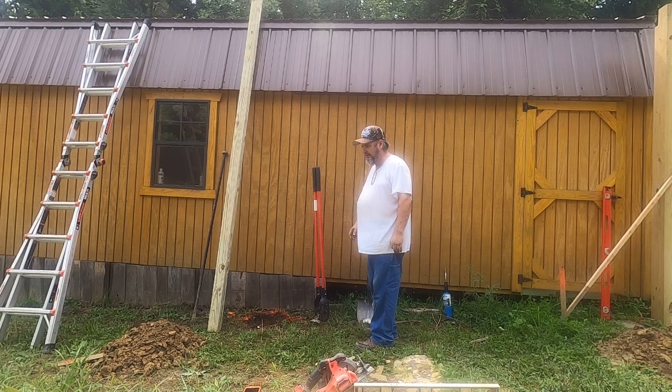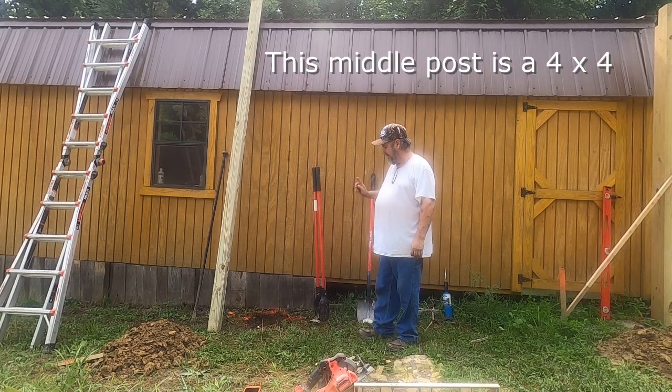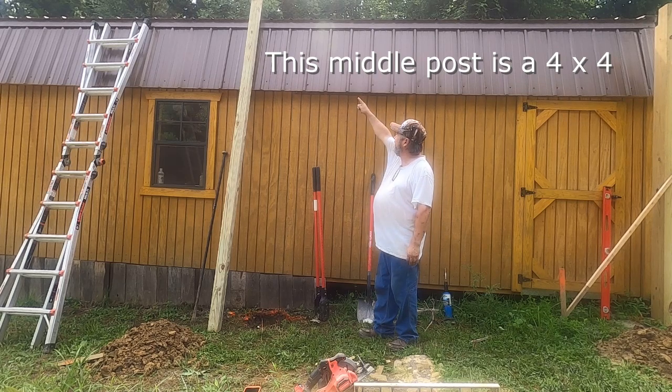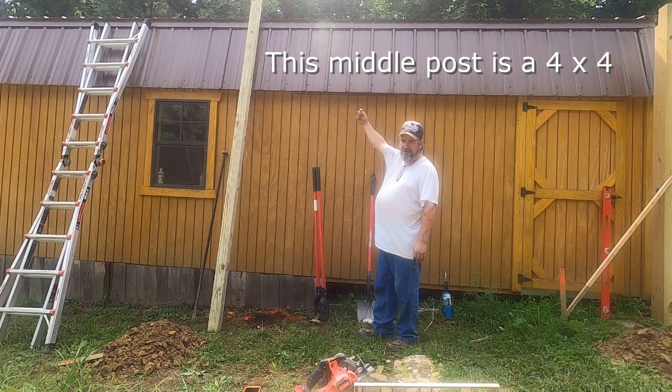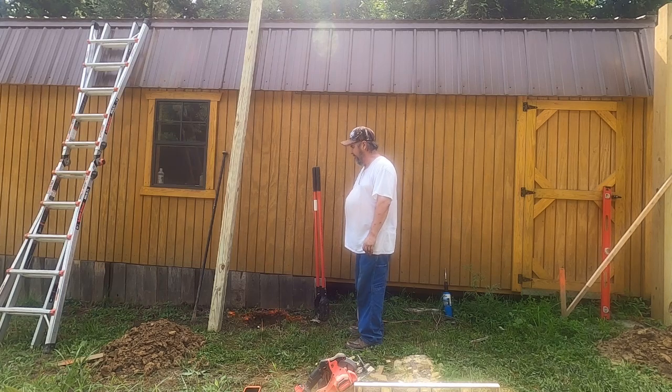All right. I'm going to put the post in here, and I'm just going to level off over where I want the top of the post to be. With the level, I'll level across, draw a line that'll tell me where I need to cut my post at. Even though it's putting them in and taking them back out, it'll still be quicker in the long run.